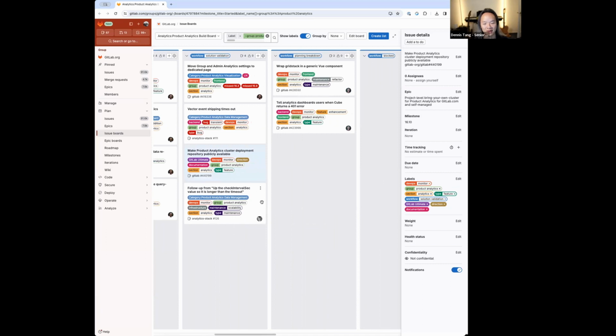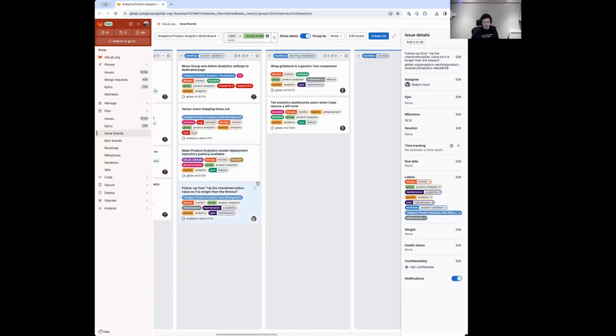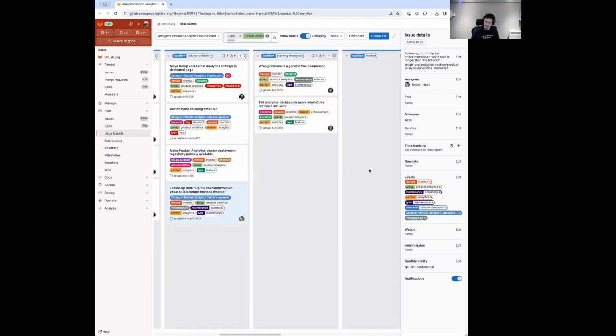We have a follow-up on, I believe this was the, not SSL, but Rob, maybe you can explain this better than I can. Yeah, it was a failure of SSL, but it wasn't the SSL certificates themselves that I fixed. I inadvertently made it so that the load balancer couldn't retrieve newer certificates. And we didn't have any kind of logging in Grafana or any way of figuring that out. We had either connection, but not that combined. So this is a follow-up to try and make sure that we've got runbook documentation and Grafana data available.